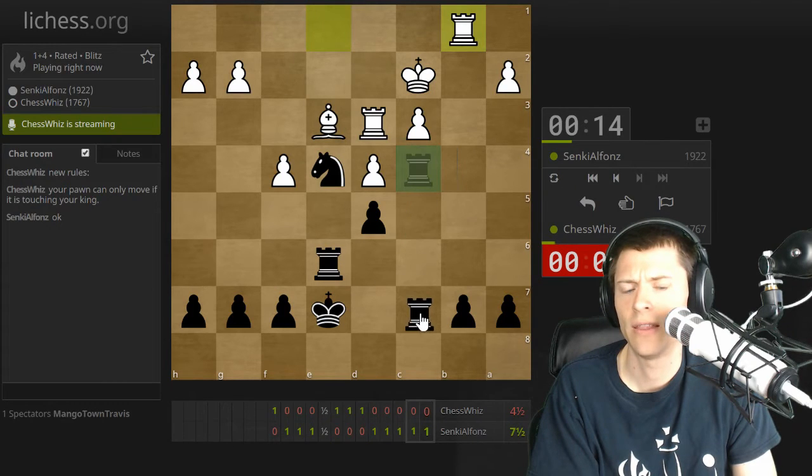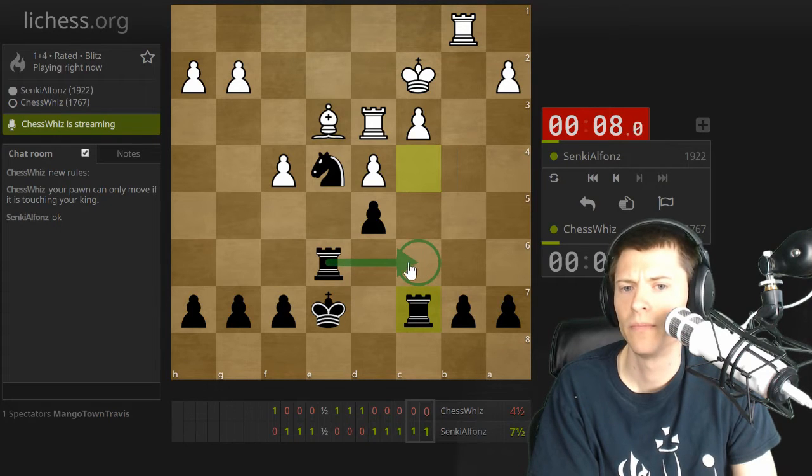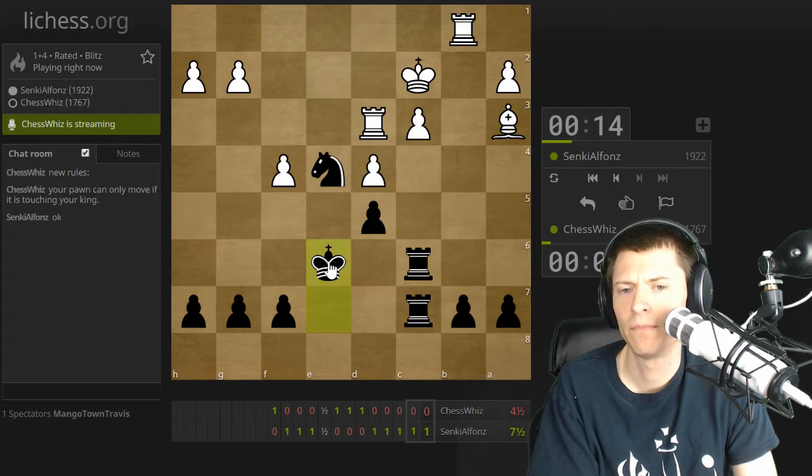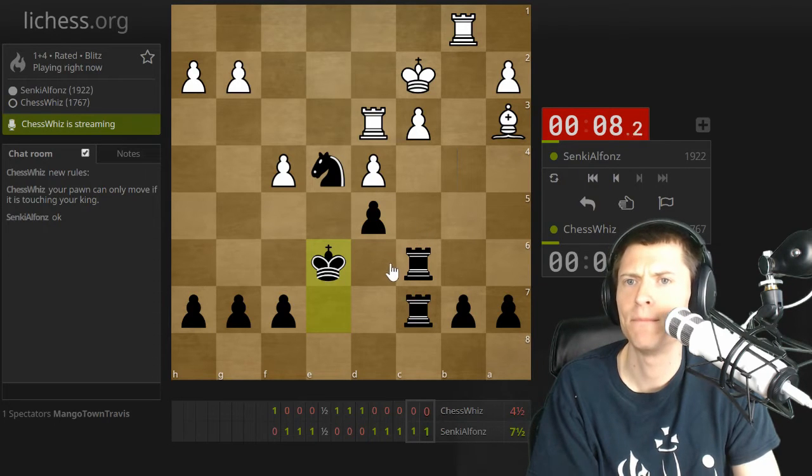I think I'll defend that. This way. And then I'll double up. And I will win like this. He's trying to get his bishop out to somewhere useful. Which, that's smart. I would do that if I were him. Good. Too bad I can't prevent that.